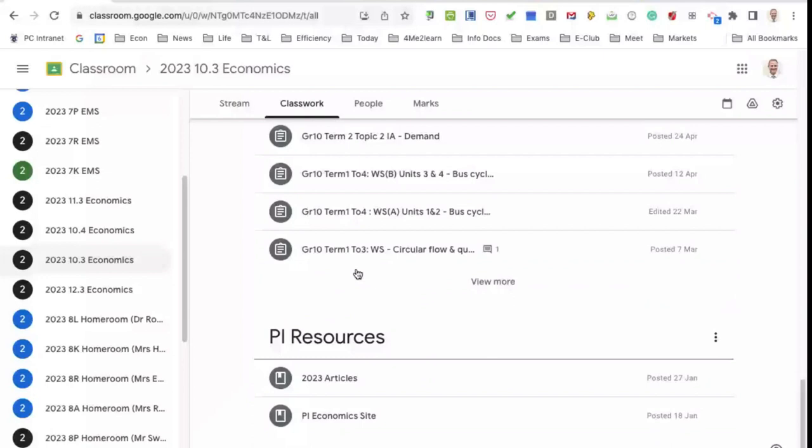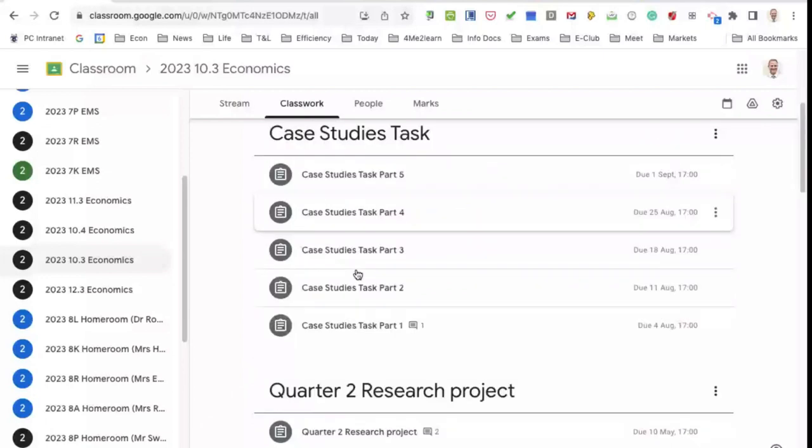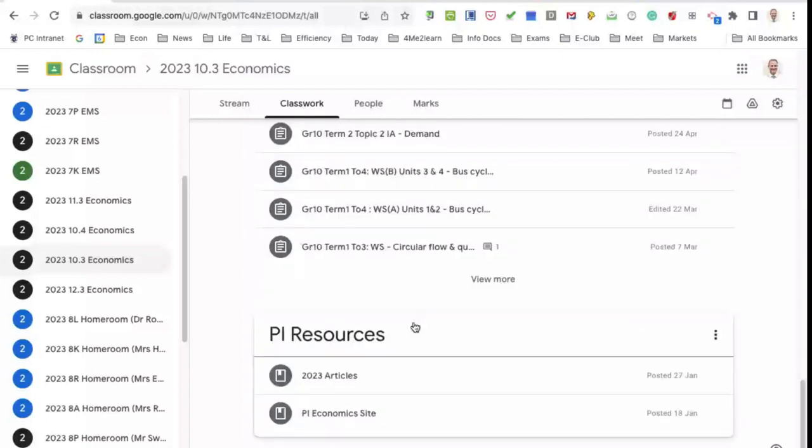That's all we see. The reason that I've got so few posts is because I don't constantly drip feed this week's notes to the learners, or this week's Google Slides. We get to the control test. "Sir, have you got some past papers and memos for us?" And then you go and post past papers and memos. If I was doing it that way, believe me, this stream over here for classwork would be 10 times longer than it is.